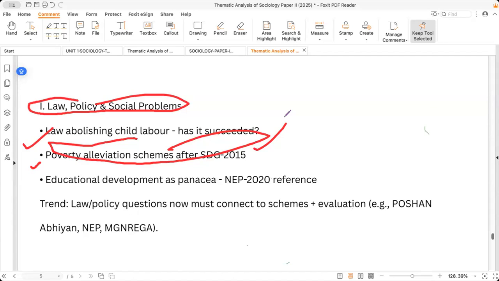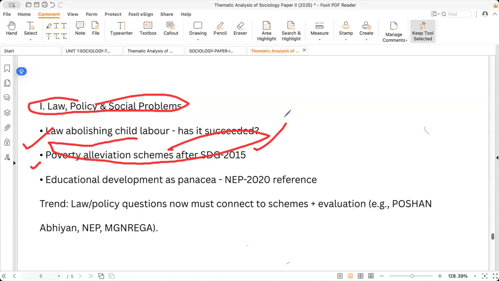So poverty, in a nutshell, is seen from different angles. These poverty alleviation schemes, if you have to analyze, you have to analyze from different lenses, different perspectives, like the perspective of gender, the subaltern perspective, and also the perspective of the elderly. Even among the elderly, you will see there is a feminization of the elderly. Because of the difference in life expectancy of men and women, there are more vulnerable elderly women. So you need to prepare that also.